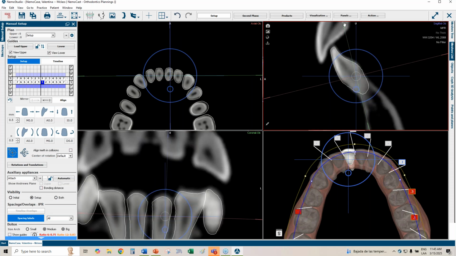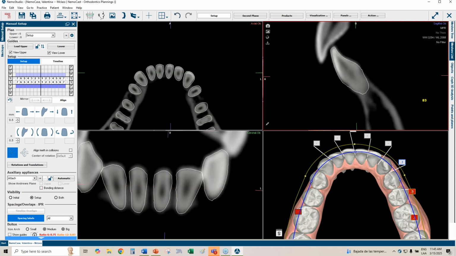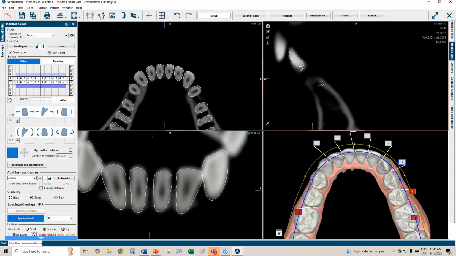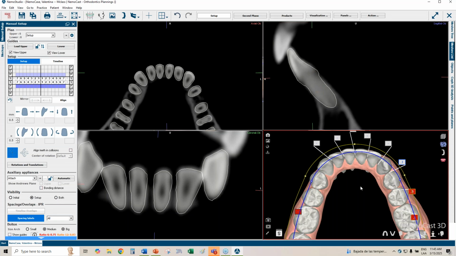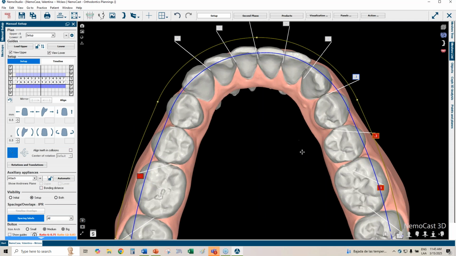If we visualize them on the tomography, we can see that we really don't have that much room to go either outwards, protrusion, or to retrude them. We could change a little bit the torque, but that would mean more space, and we have to take that into account.